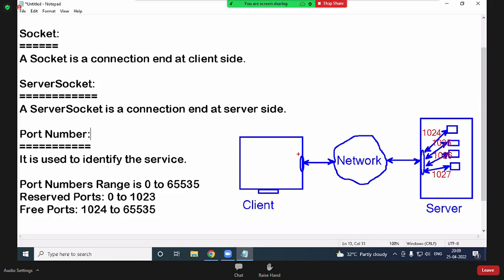Now, while creating this socket, you have to pass the server system IP address or domain name. Then what will happen is it is connected up to here. After that, the same port number, whichever service is required, that port number you have to pass. Then it is passed to this number. So first what we have to do is create the server socket. While creating it, you have to provide one port number for your application. Now 1024 I gave. That socket is bound with that application on port number 1024.